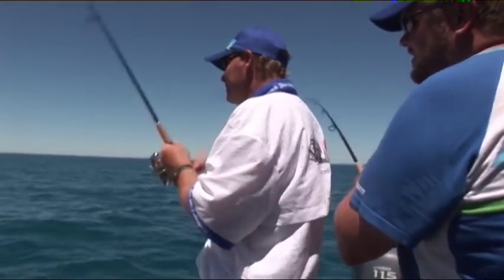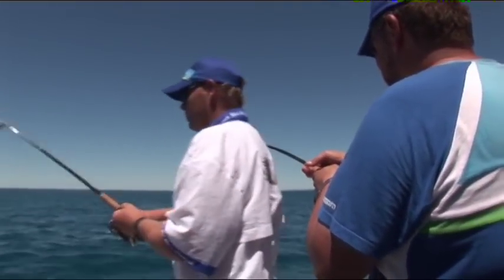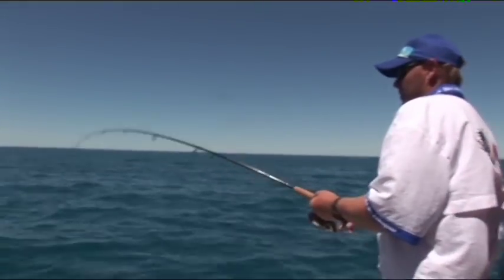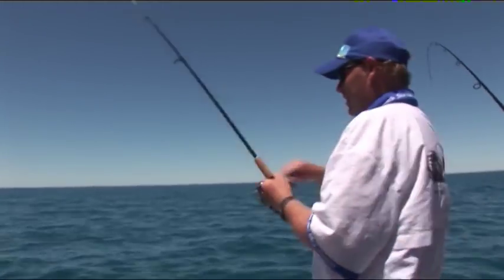So what do you think of the Unitika braid, Kaski? Mate, I'm very impressed with it. The knot strength is very, very good. There's no braid that stays as smooth and round, doesn't it? It does. Just want to move out a little bit, mate. I'll just take the corner there.